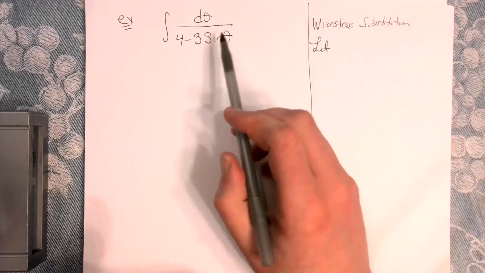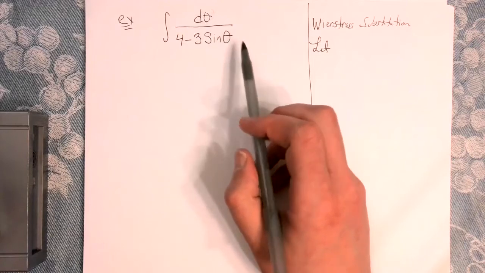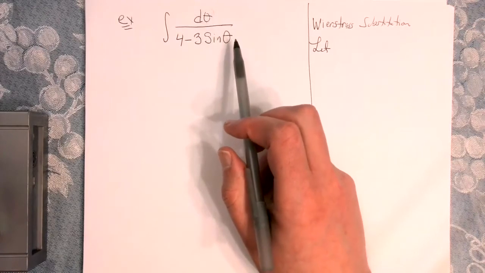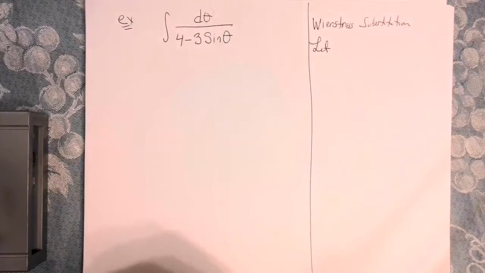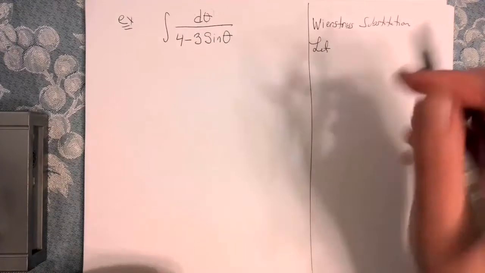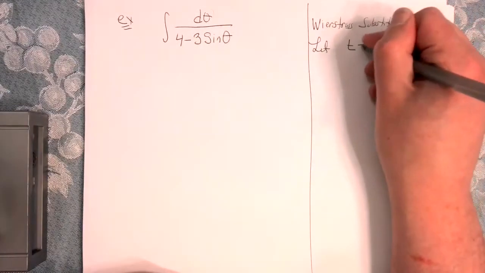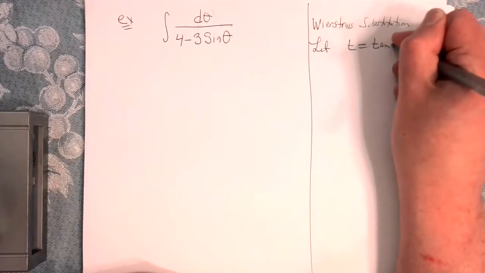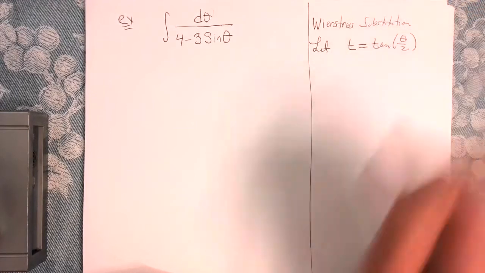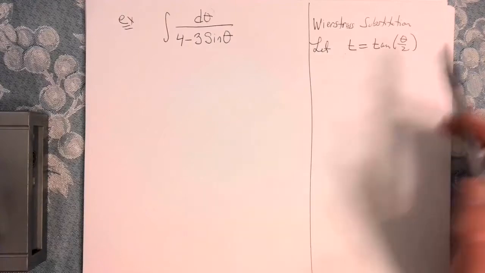And so essentially our goal is to write this and this in terms of our parameter t, but thinking of the rational parameter, right? So the way we describe points on the circle using the rational functions. So we want to let t, this will help with d theta. So let t equal the tangent of theta over 2. We're going to take the arctan of both sides. So this is particularly good.